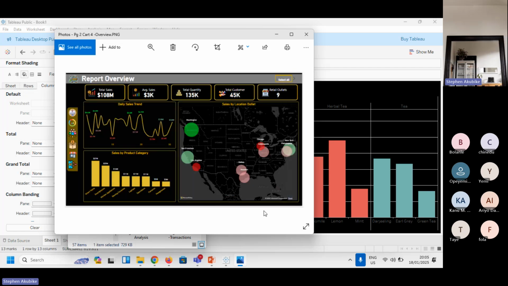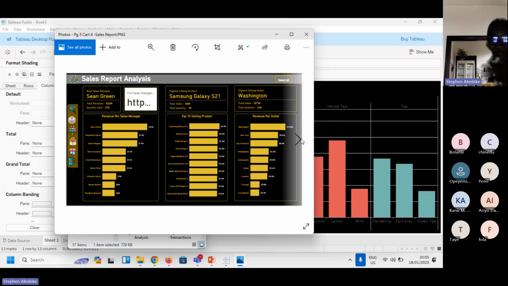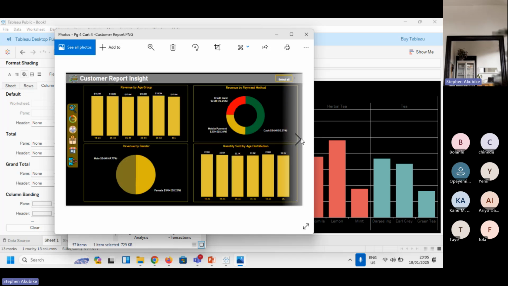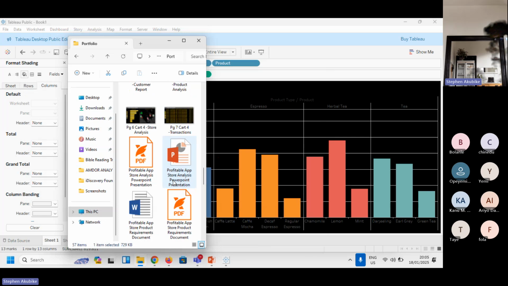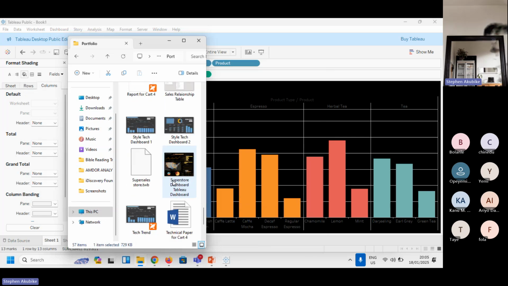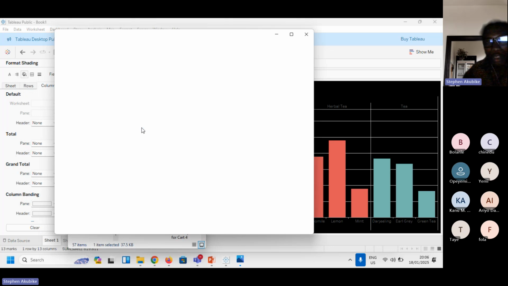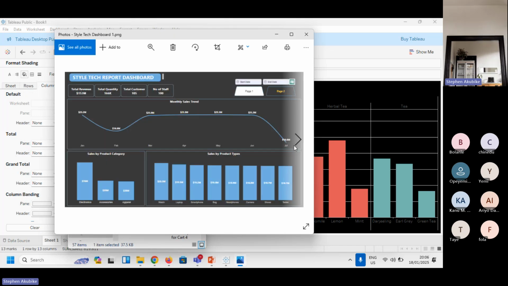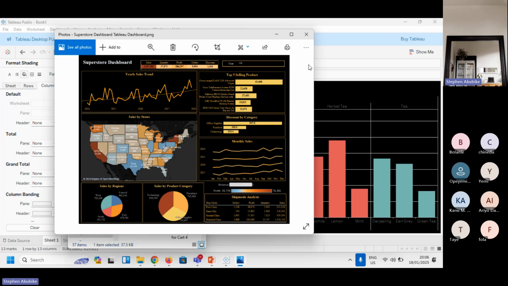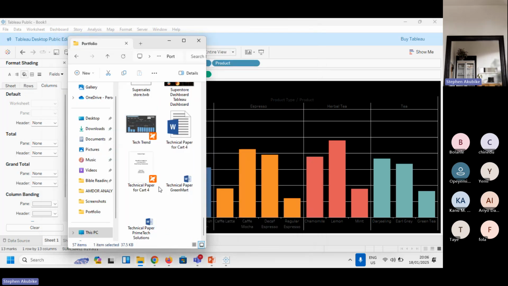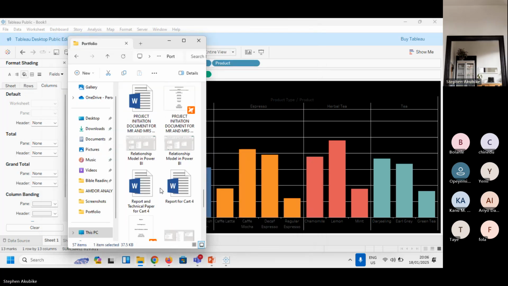So you can see how beautiful this one is. You can still make this table become very what? Beautiful. So being a business analyst, man, I tell you, is something you are going to enjoy. Trust me on that. You're going to enjoy it very, very much. This was done with Tableau. So there are so many things like that.